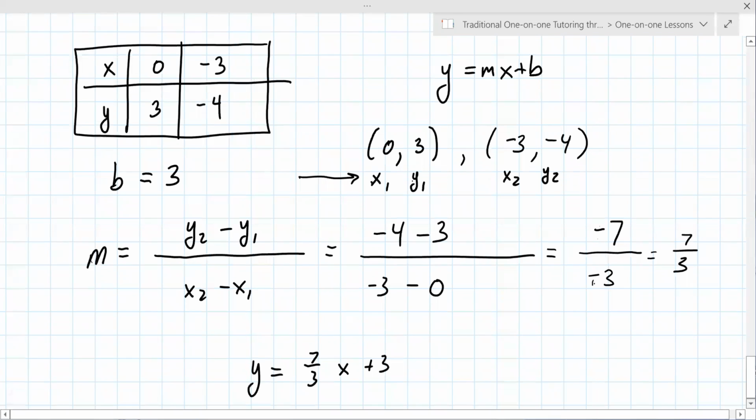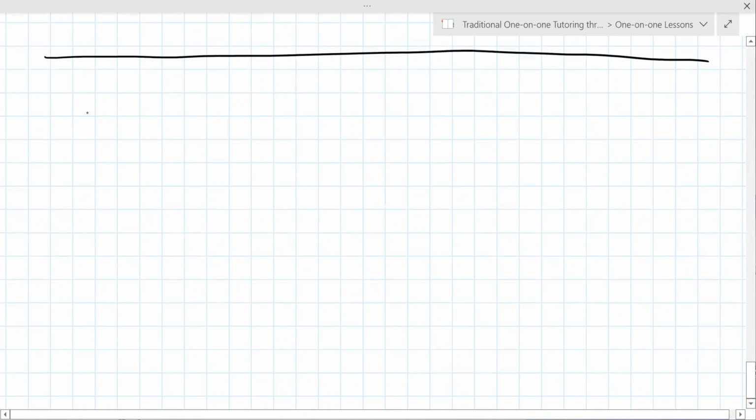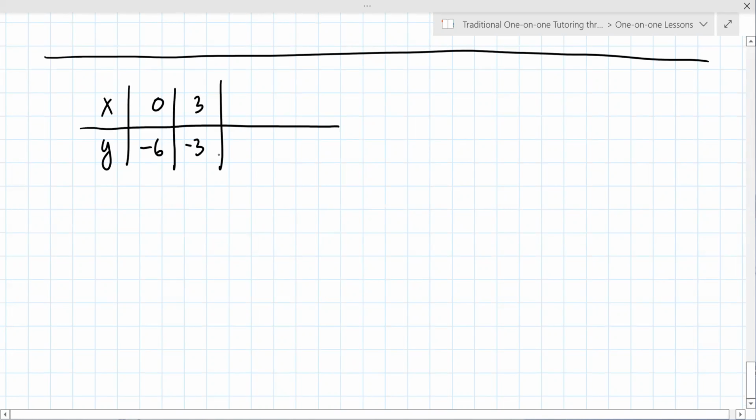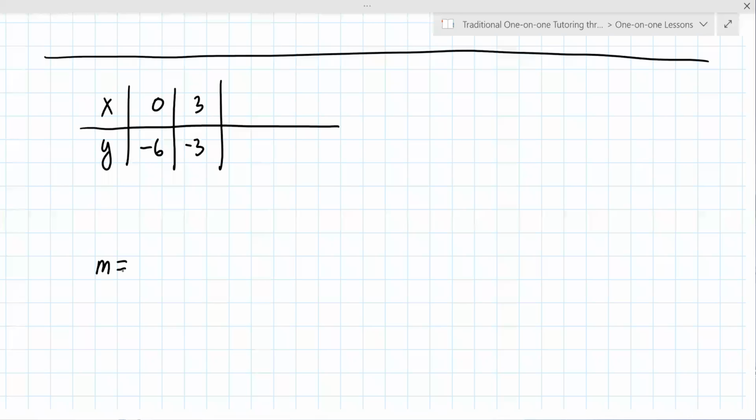But let's try another problem here, and let me give you a table, okay? And all I want you to do is find the slope. So we'll do this in chunks here, x and y. All right. So all I want you to do, Jeremiah, is tell me the slope. You're going to do all the work. If you have questions, please let me know or ask your dad, but go ahead and calculate the slope for me. Do exactly what you've been doing. Write them out first, write out the ordered pairs.